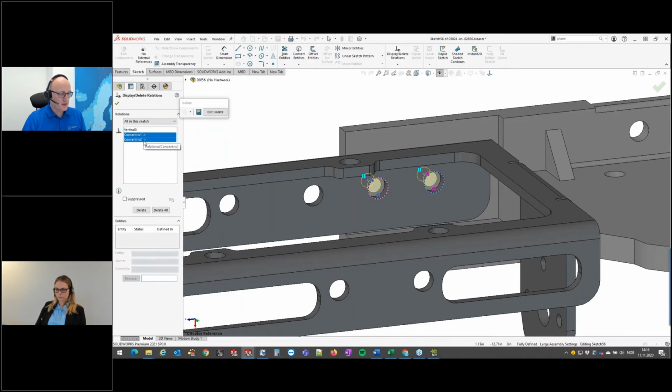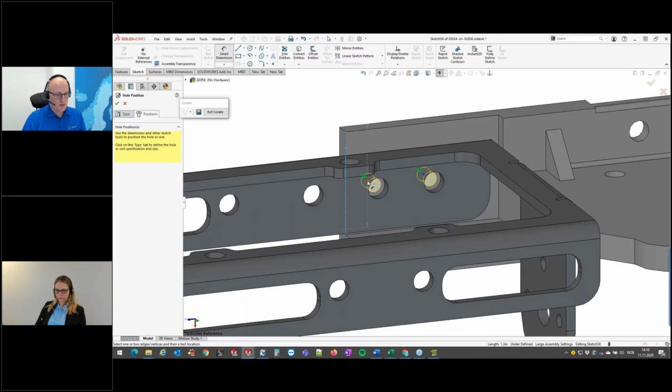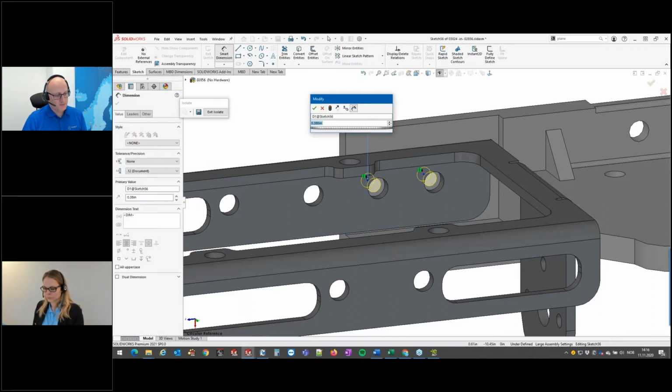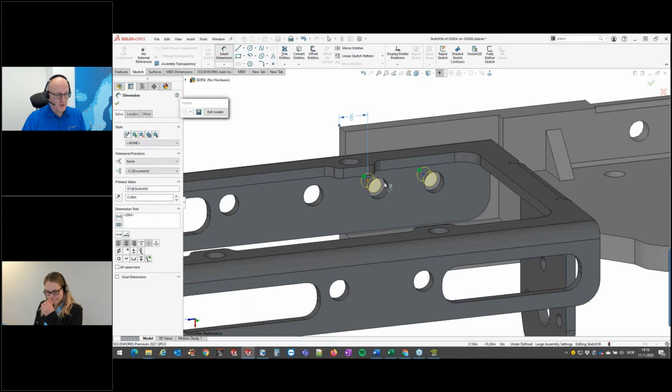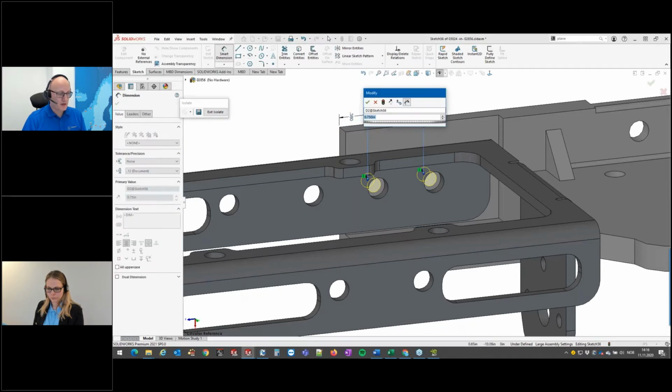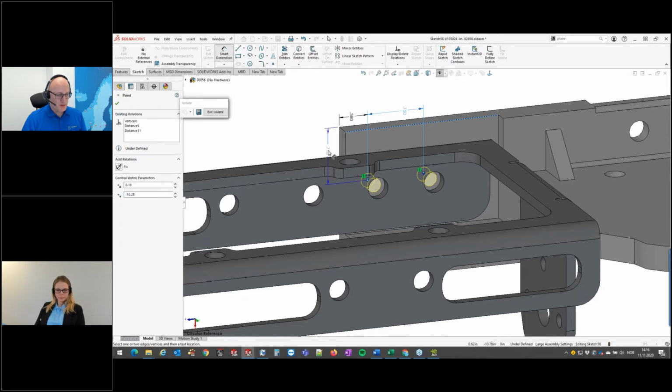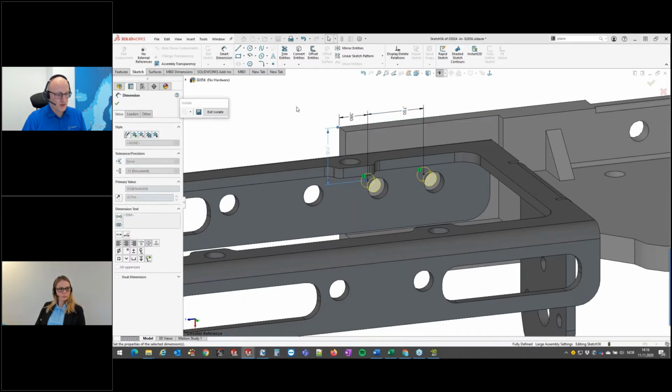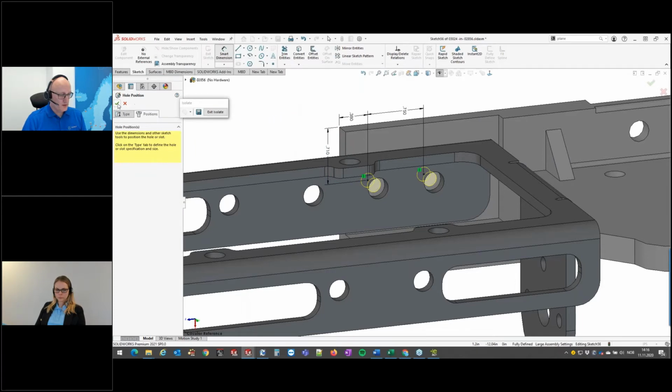Those sketch relations here are referencing something outside of the part, as you can see here. And what I'm going to do is just delete those references, and instead of applying the references like that, I'm going to apply dimensions to the points here, and basically ensure that the placement of the holes is made according to the part itself and not anything outside the part. All right, so I'll just make some simple dimensions like this.